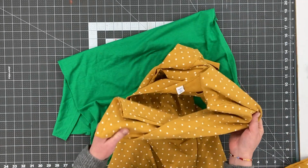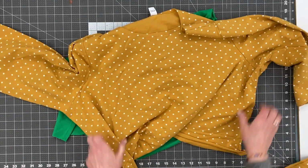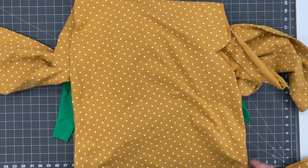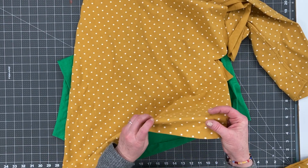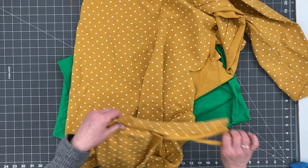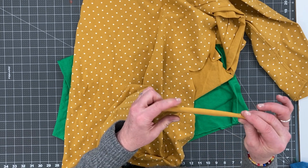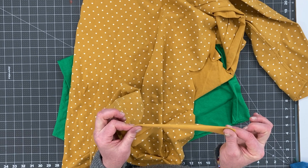Another thing I want to mention: if you have a cute t-shirt that has a cute print, I love this polka dot, one thing to consider is that usually we cut the strips horizontally from the bottom of your t-shirt. But when you pull the fabric to curl the strips, it's going to curl. Let me just show you on this piece. So this is the bottom of the t-shirt. When I pull it to stretch it, the yarn is going to curl with the wrong side of the fabric showing on the outside, which is fine.